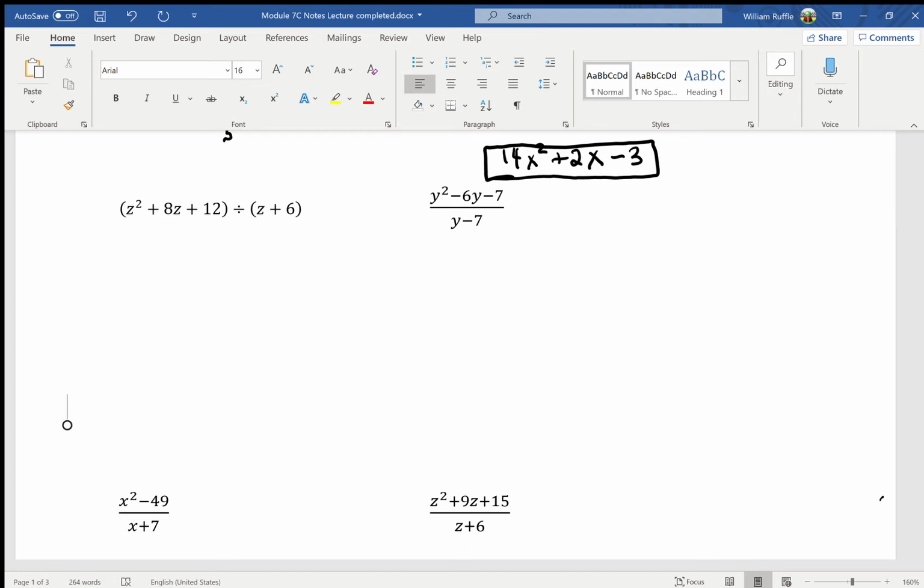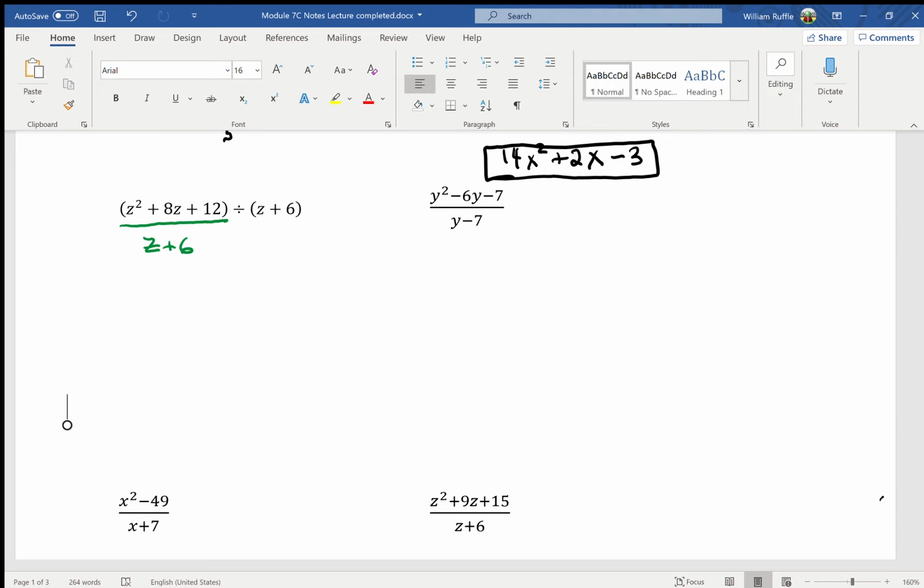We are going to attempt to do some long division now. But I do want to show you a little bit where, in this case, it's actually easier to do factoring. And I want to show you how to do this to review some of the old stuff, as well as to prove this is the correct answer when we do it.